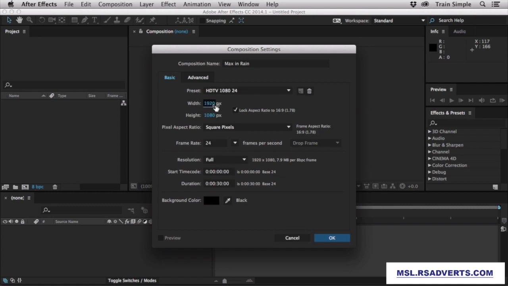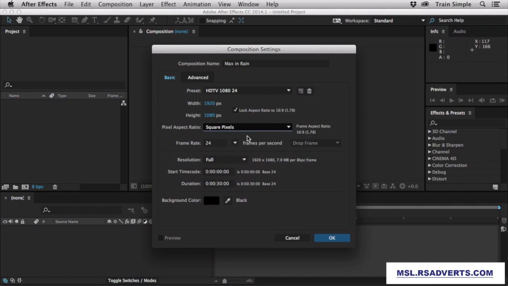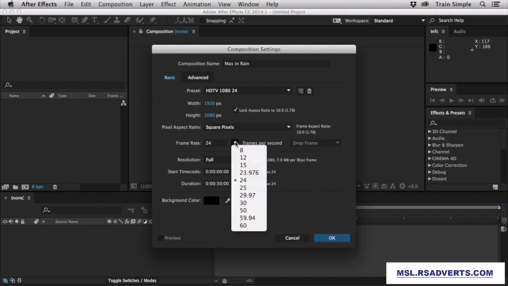Next is the pixel aspect ratio. Now in this case, I know I want square pixels, but let's say you were working with an anamorphic lens. Well, you can come down here and choose anamorphic as an example if you wish, but we'll just leave it at square pixels. You have the frame rate, and that was defined by my preset, but you can always come in here and even click on this arrow and choose from a list of popular frame rates. You can also choose if you want to have your frame rate drop when you're working in your composition in After Effects, and this can speed up performance at the expense, of course, of dropping frames, which is right here. You can choose if you want that on or off.